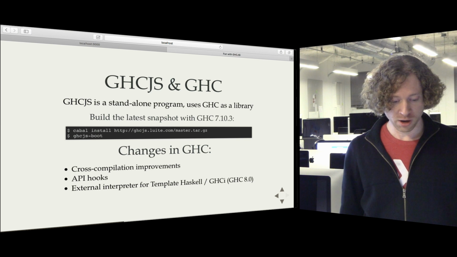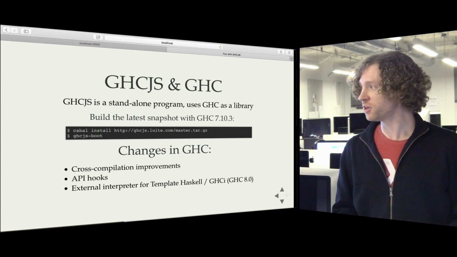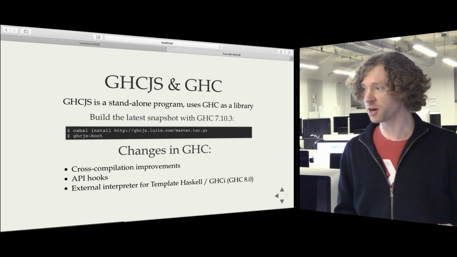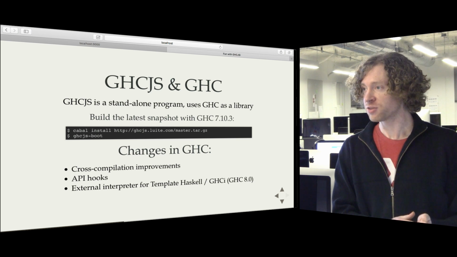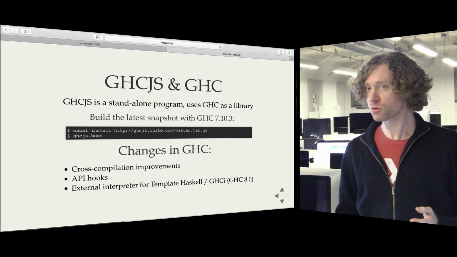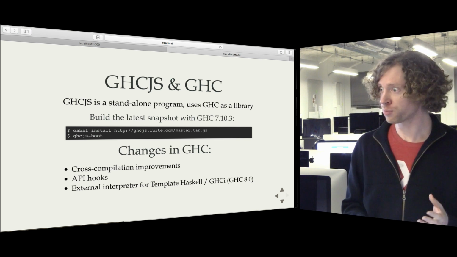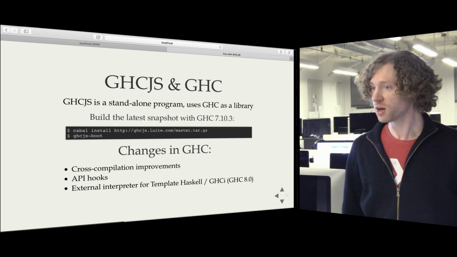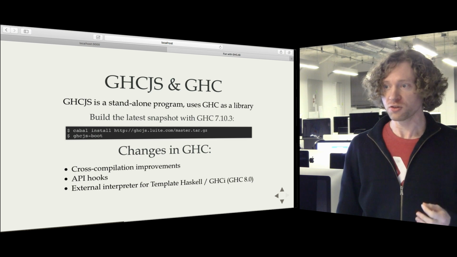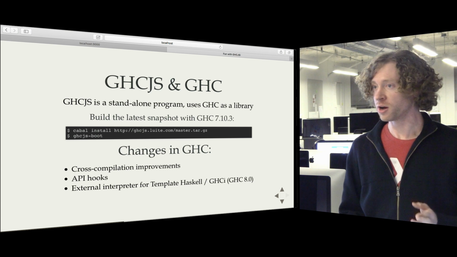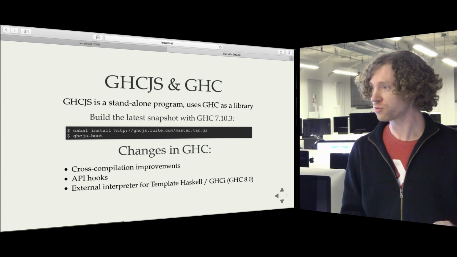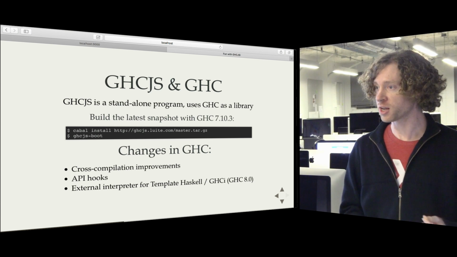Simon Marlow took this code since he wanted GHCi to produce stack traces. And GHCi could, in theory, already produce stack traces, but in Haskell, or in GHC Haskell at least, stack traces depend on the profiling infrastructure, which means your code annotated with profiling.